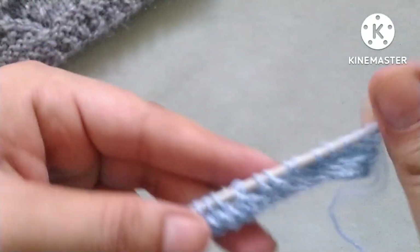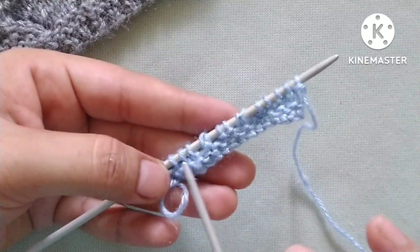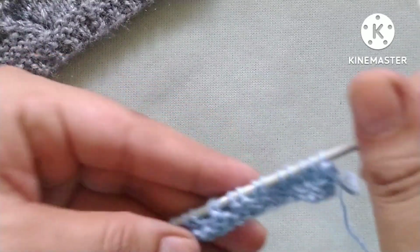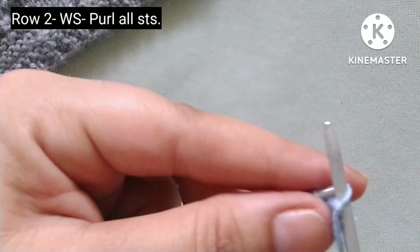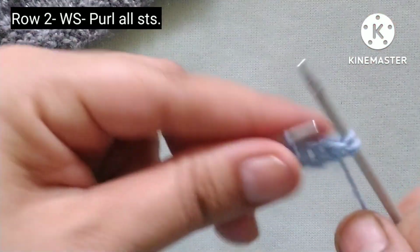Second row. Friends, second row and all wrong side rows in the whole pattern, purl all the stitches. So let's complete this row by purling all the stitches.